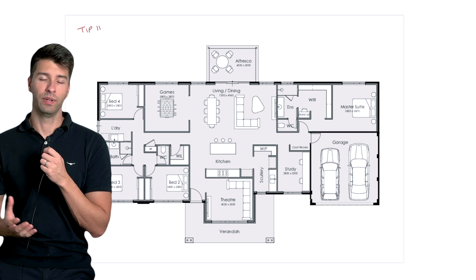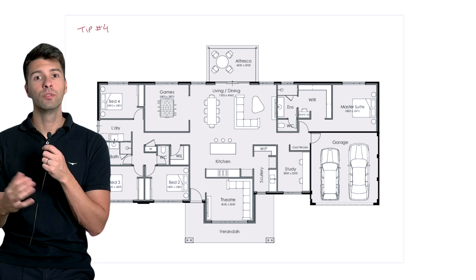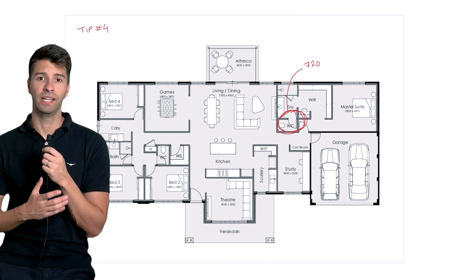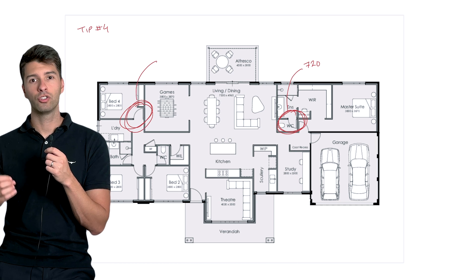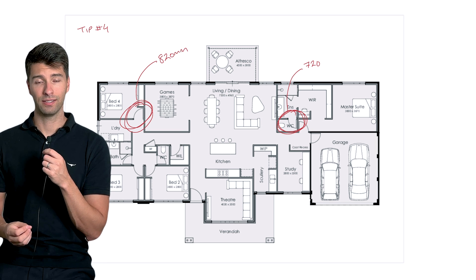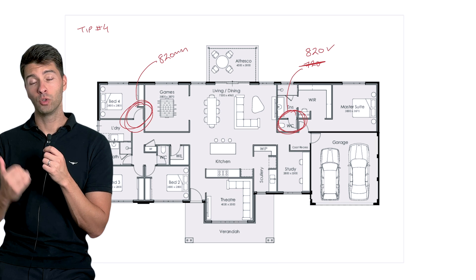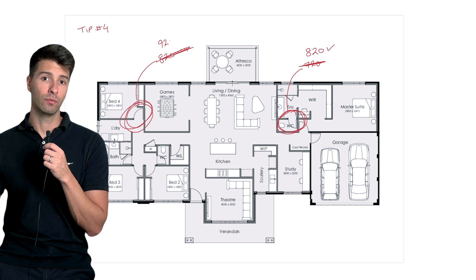Now let's move back to widths and opening sizes. This is relatively critical and a lot of people make the same mistakes time and time again. There are a number of standard architectural door sizes in Australia — all in millimeters — and they generally convert pretty closely around the world, so just find the closest one in your location. Toilet doors should be no smaller than 720mm door leaf size, and bedroom doors no smaller than 820mm. Ideally, push this even further: toilet doors to 820mm and bedroom doors to 920mm.